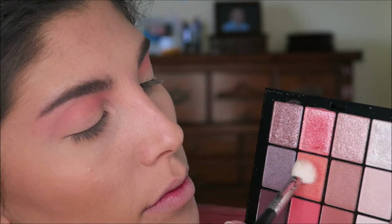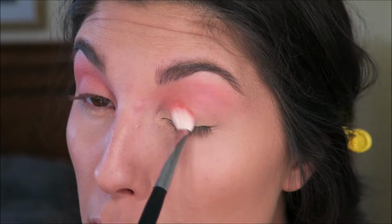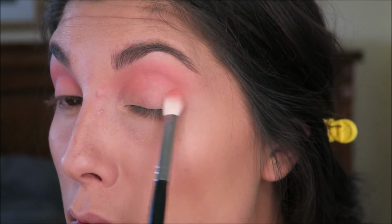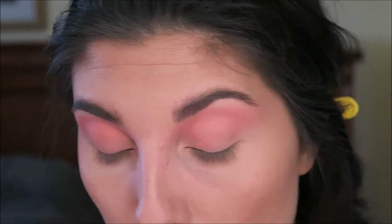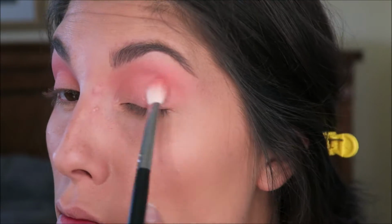Next, going in with a slightly smaller fluffy brush, I'm going in with that orange shade, and it's got like a nice shimmer to it. And I'm going to start putting this all over the lid up into the pink shade. There isn't a lot of difference that you can tell on camera, and that's what I wanted. I wanted to be just subtle enough that it was two different colors, but colors that kind of looked very close, so it didn't just look like, wow, she put orange in the lid and pink in the crease. I wanted to blend very nicely and again be super light, which is why I'm dusting this on instead of packing it on.